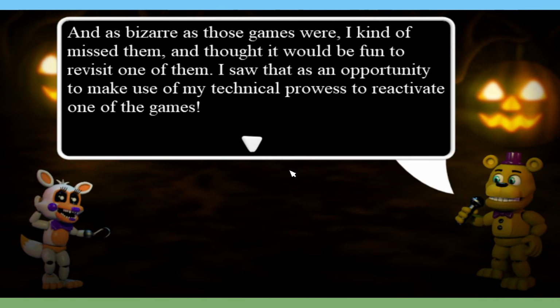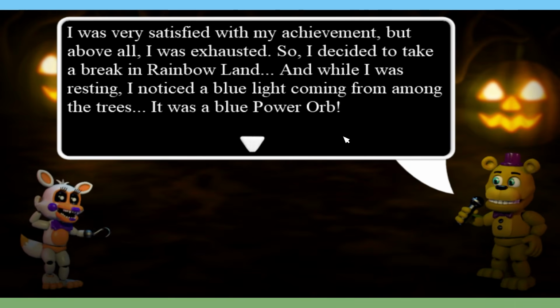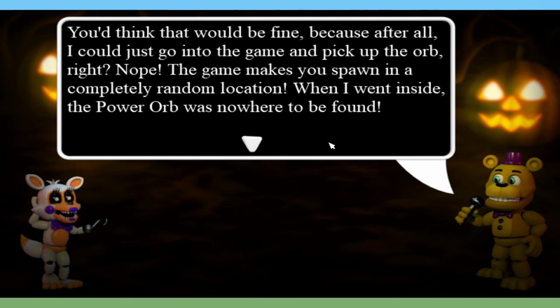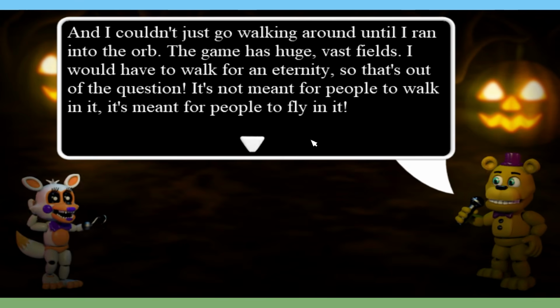Using his technical abilities, Fredbear was able to reactivate Foxy Fighters. Being satisfied and exhausted, Fredbear took a break in Rainbow Land, and he found the blue power orb. He went back to the Halloween backstage, and he dropped the power orb into Foxy Fighters. The minigame spawns whoever enters it in a random location, so the best option is to just fly to get an aerial view of the place.